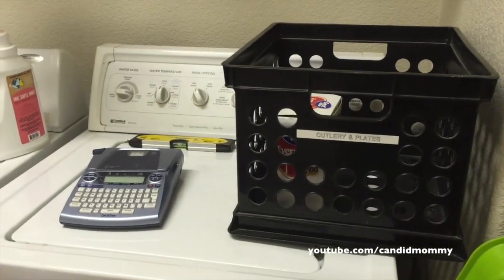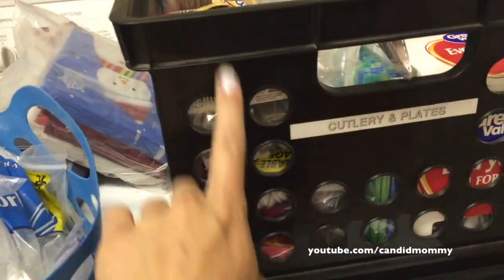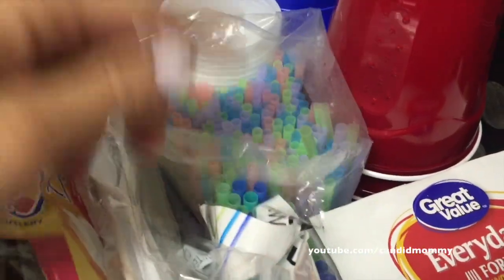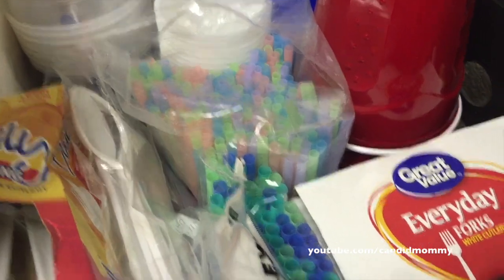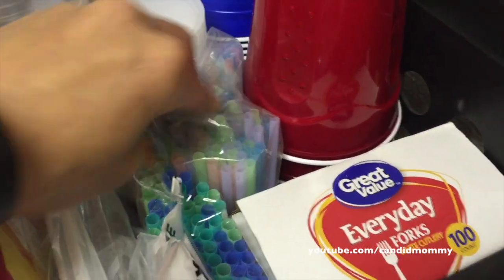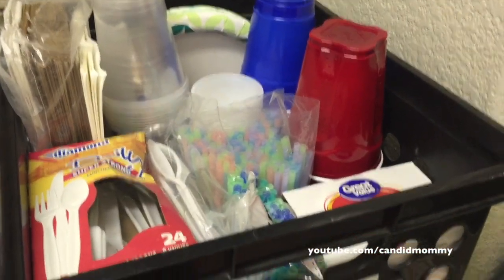Let's get to it. I'm going to put all the cutlery and plates into this tub, so at the next class party I'm calling dibs on cutlery. It's all the way down here plus all this, just all loose. And straws — I use reusable straws now, so I don't know why I'm keeping these, but maybe for birthday parties or something. I use reusable straws every day at the house now, so I have all these extra straws to bust out at the next birthday party.